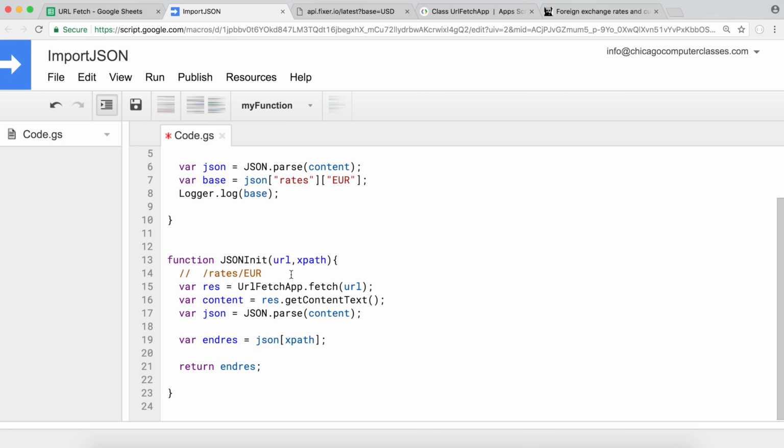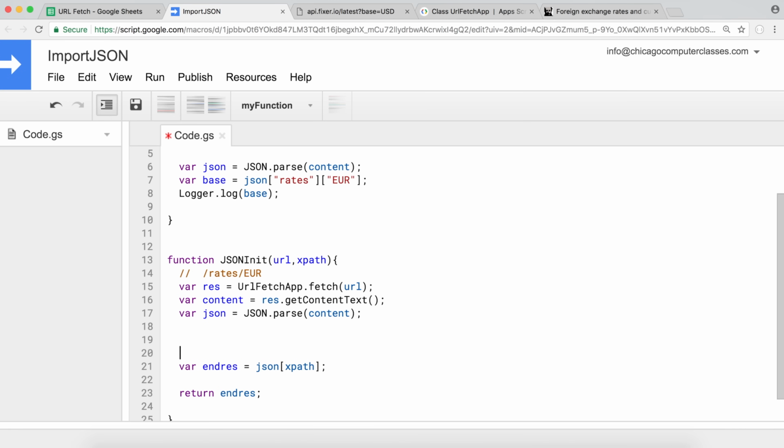What we need to do is split this text into multiple paths that we need to extract. So it's going to be rates, and then it's going to be euro. To split that, that's going to be this Xpath.